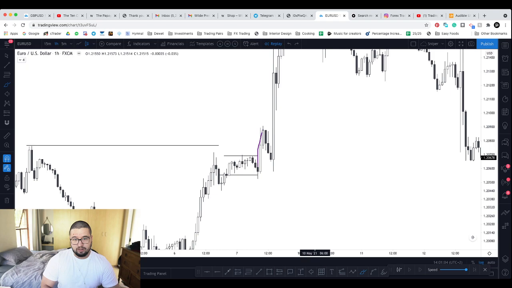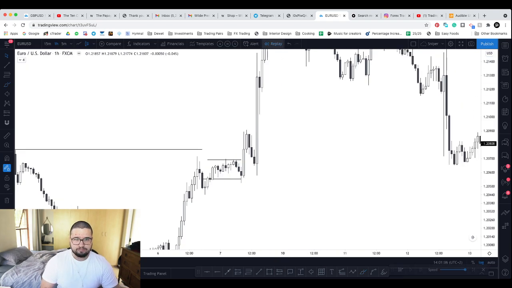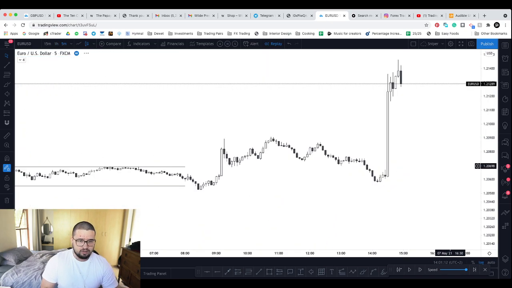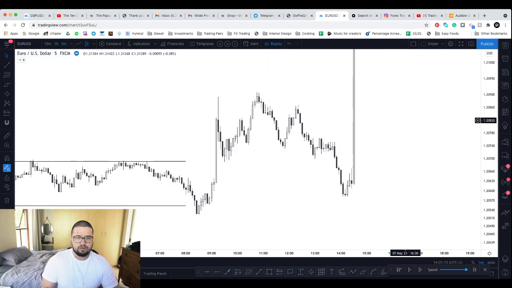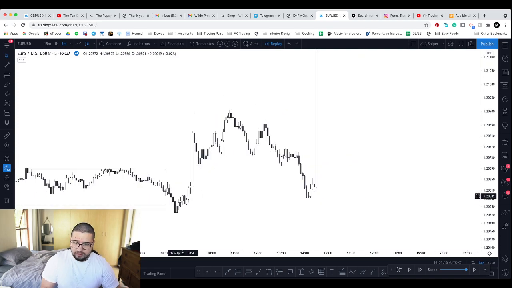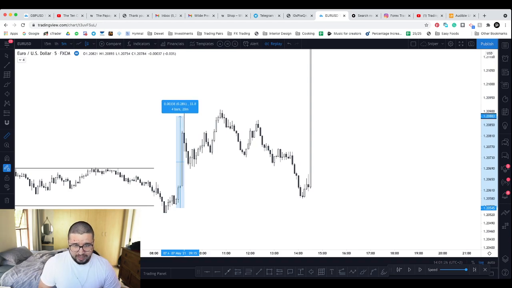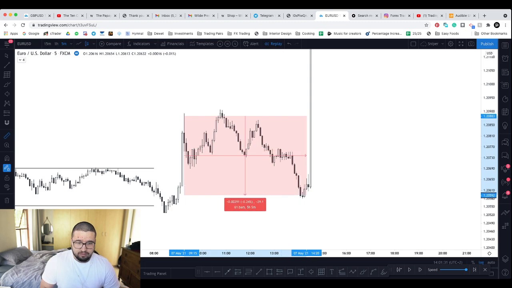Now I want to go to the lower time frames and apply this same knowledge, same understanding, just to the lower time frames. Let's look at the 5 minute. Look at the 5 minute impulsive move towards the upside. We can see that it was basically 4 or 5 candles. And then look at the corrective move back, 62 bars.